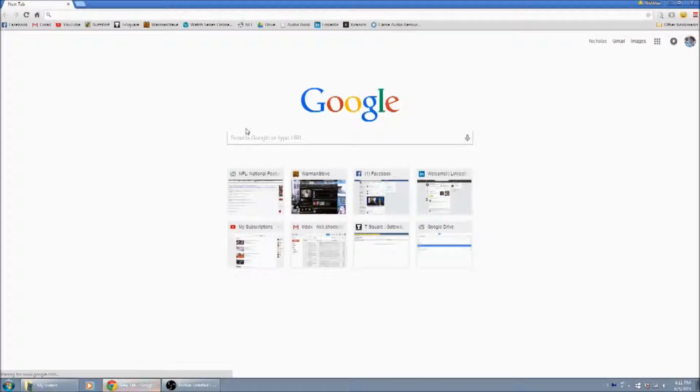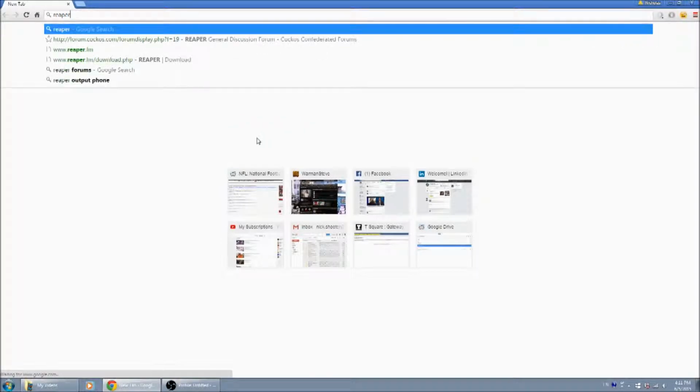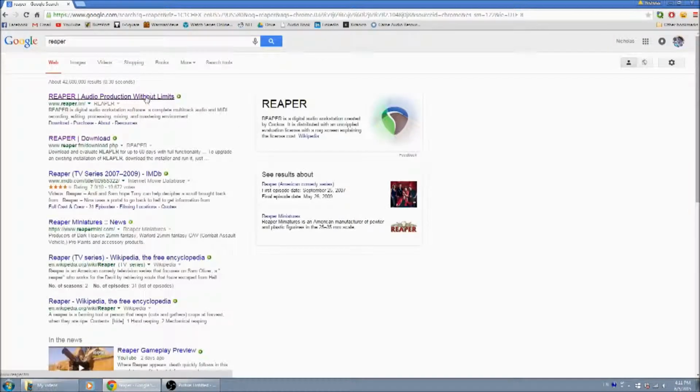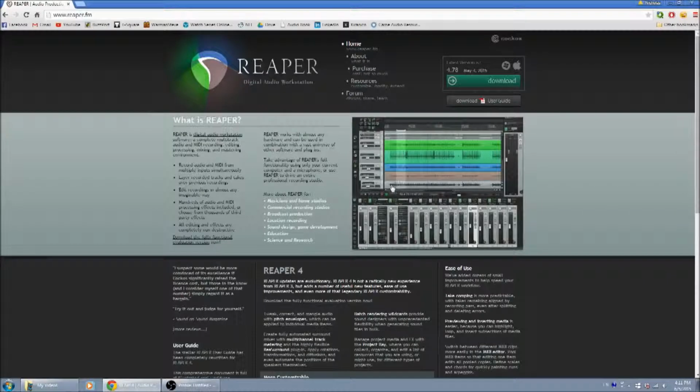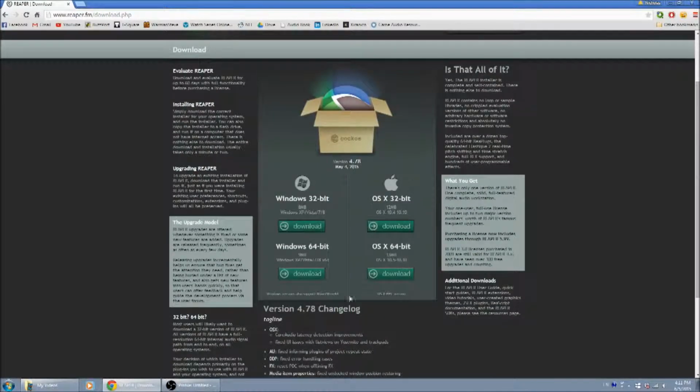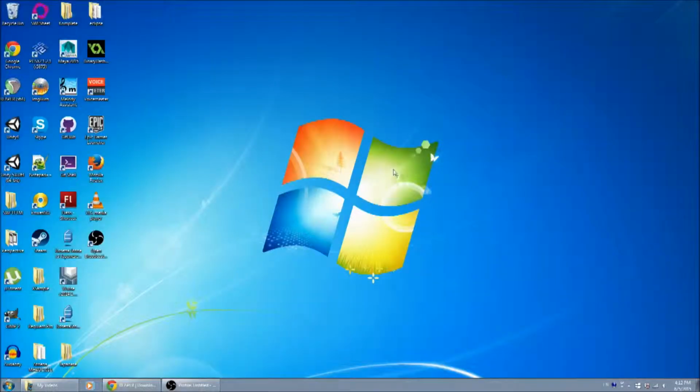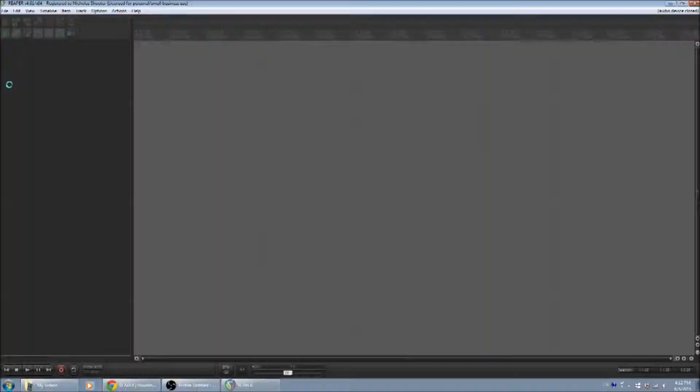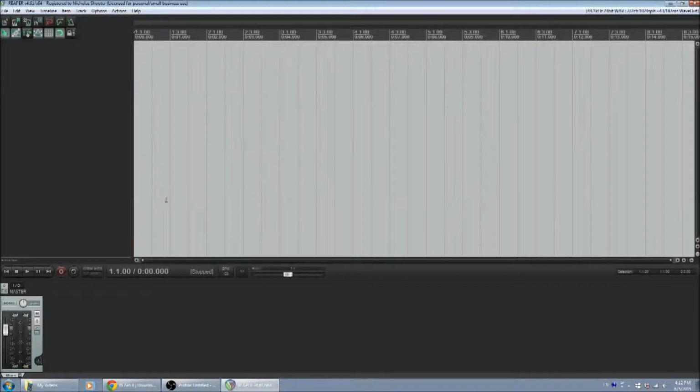So first thing we're going to do is install Reaper. If you type in Reaper and Google it, it should be the first thing that comes up. It's got their flashy web page. You go to the download link and you pick up the version respective to your operating system. Once you get that installed, if you tell it to pop up on your desktop, it will do just that. So let's double click this. And this is what you will see the first time you open Reaper.